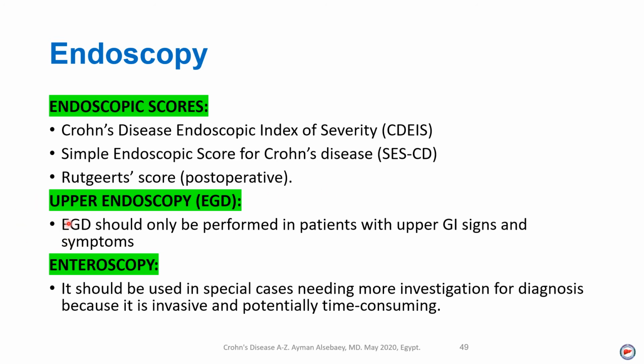Upper endoscopy should be done only if there is dyspepsia or there are symptoms which may indicate the presence of upper GIT involvement. Okay? Enteroscopy can be done if you are suspecting the presence of Crohn's disease and you did ileocolonoscopy and you did not find something, because the inflammation here will be out of the scope of the colonoscope. We may proceed to enteroscope or CT enterography, but we don't prefer enteroscopy because it is very expensive, present only in certain centers, and time consuming.